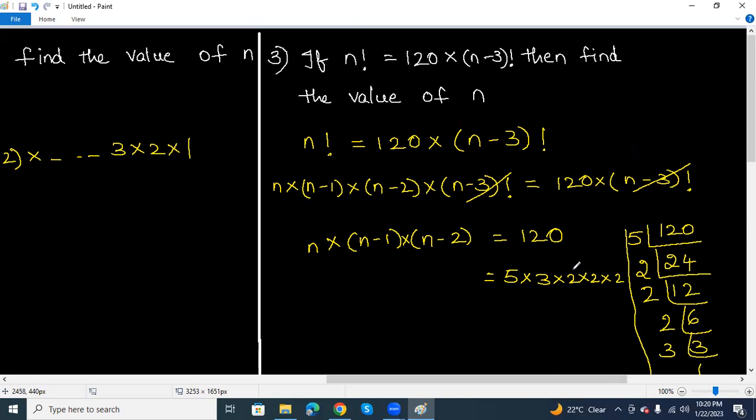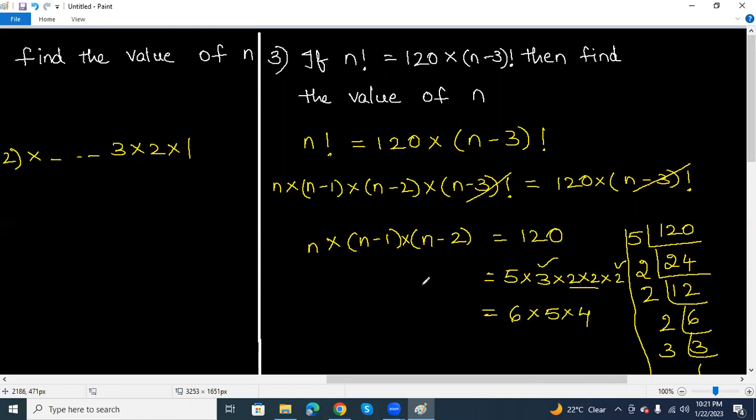So we need to represent this 120 also as a product of 3 consecutive numbers. How can we do that? 3 is already there, 5 is already there. So 4, but 1 2 is remaining. 3 2s are 6, 2 2s are 4, 5. So 4, 5, 6. We multiply these to get the product of 3 consecutive numbers. So 6, the big number, we write first, next the second number is 5, and 2 2s are 4.